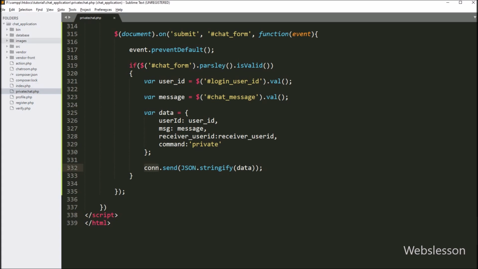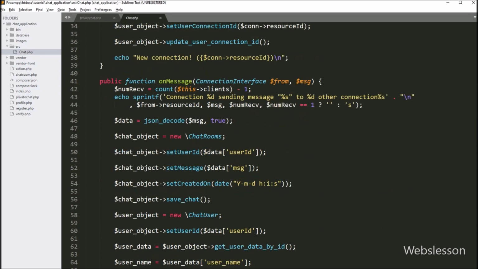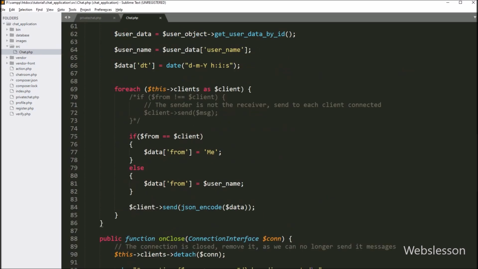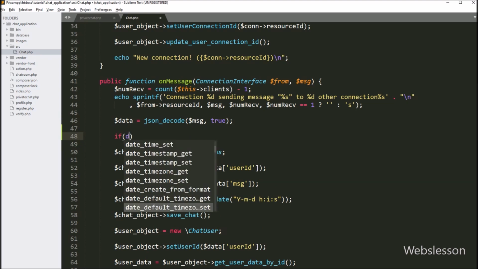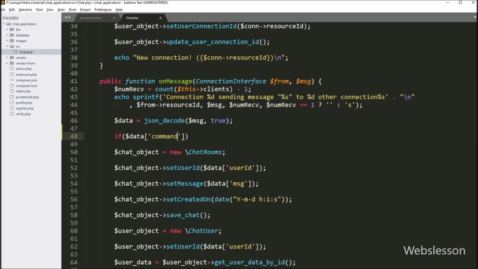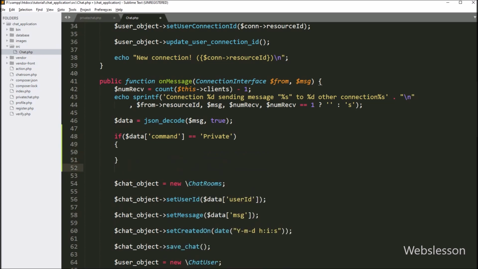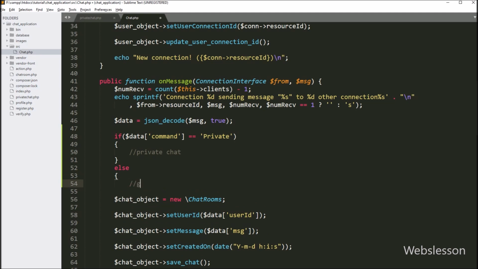Now we go to the src folder, and open the chat.php file, and under this file, we go to the onMessage method, because this method will receive data which has been sent by the send method. Here, we have already written some code for the group chat application, but now we also want to write code for the single chat application, so for this, here we have written an if statement, and under the condition, we have written $data command variable is equal to private. So this condition will check if this data command variable value is equal to private, that means this method has received data from the single chat application, so it will execute this if block of code, and under the else block it will receive data from the group chat application.